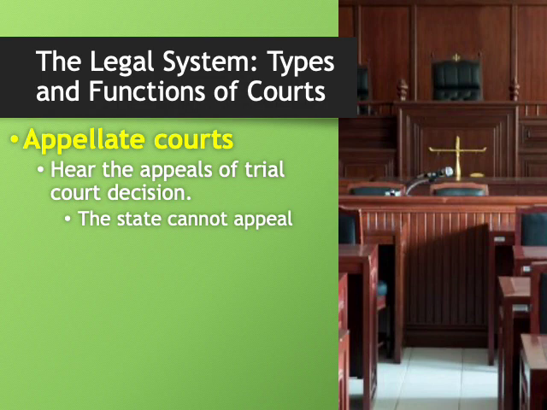I do want to remind you that the state in criminal law does not have the right to appeal the outcome, the verdict of guilt, okay? That would violate the Fifth Amendment, double jeopardy clause. And that basically, if the state could appeal, right? The trial found that this person was not guilty, we're appealing that decision, right? They could just retry that person until they got the outcome that they wanted, a conviction, okay? And so it's only the person who is convicted of the crime found guilty that can ask for an appeal.